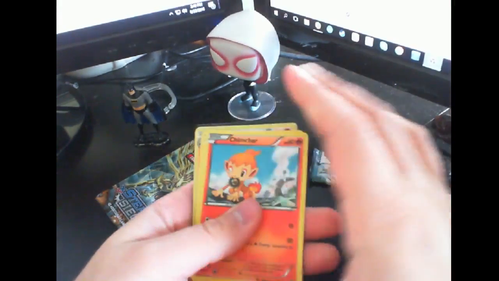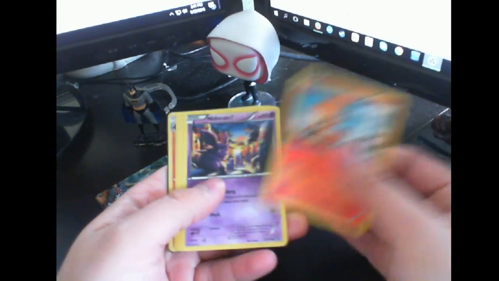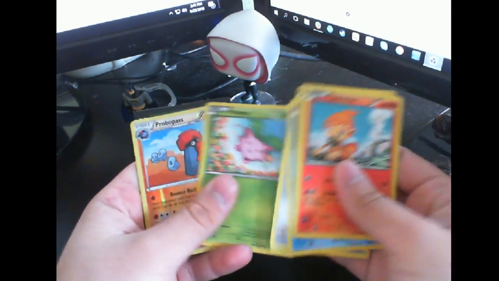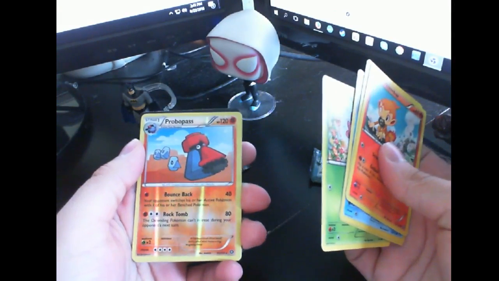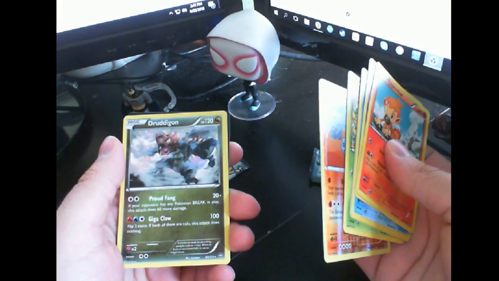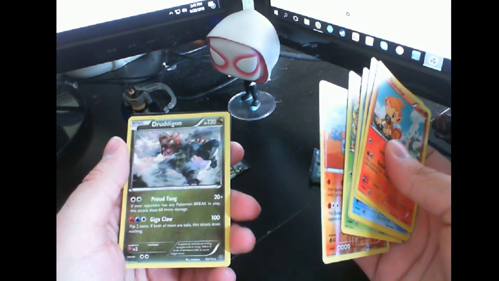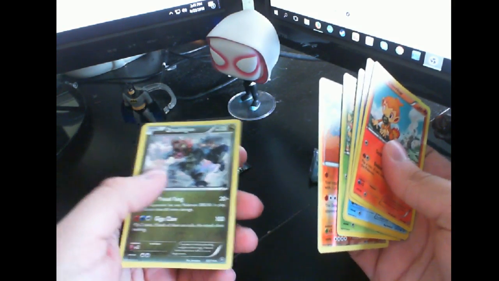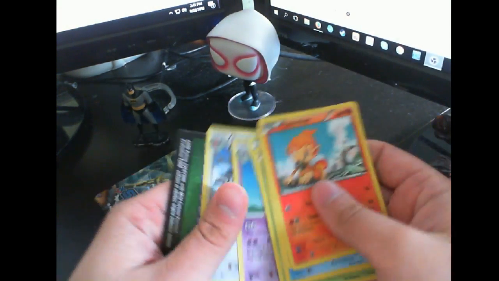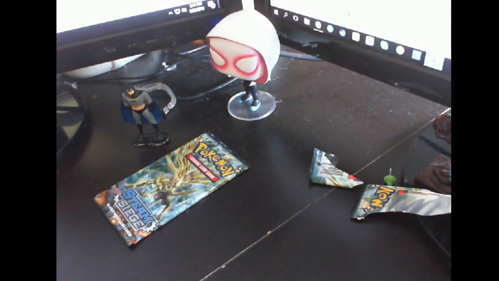Okay, what do we got here? Let's see if we got anything good. Chimchar, Nidorino Male, Clotsur, Fletchling, Hoppip, Probopass as a foil and a rare. And the actual rare is a Rudigun? Drudagon, I guess. That's how you pronounce it. Drifloon, Fletchender. Oops.